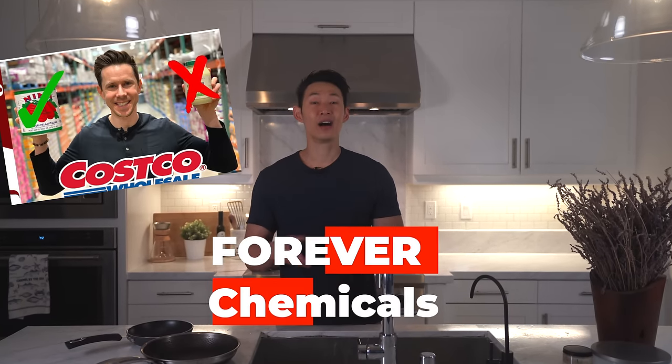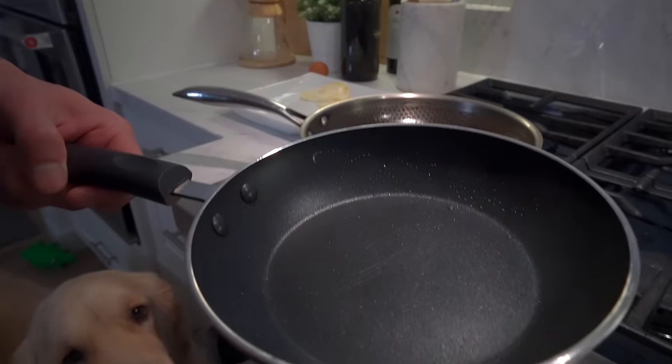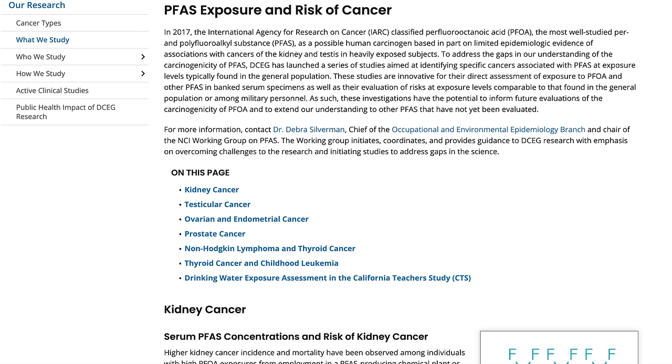We gotta clear the air on this new term called forever chemicals. When I was growing up in college, I had one non-stick pan for everything — I got it from Bed Bath & Beyond, RIP to that store. It worked well in the beginning and was legit non-stick, no oil needed. But if I used a metal utensil or a knife, and just over time with use, I ended up cutting the Teflon. Then I learned once you scratch the non-stick pan, it's essentially leaching off chemicals like PFAs that isn't good for your health. These chemicals can even cause kidney and testicular cancer and other health issues. Sheesh! I like my balls, thank you very much.